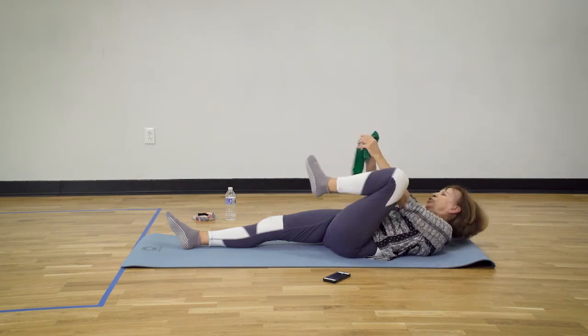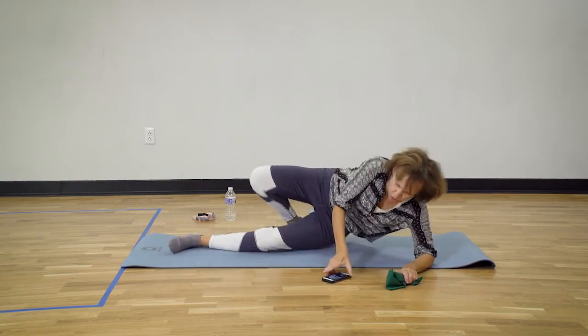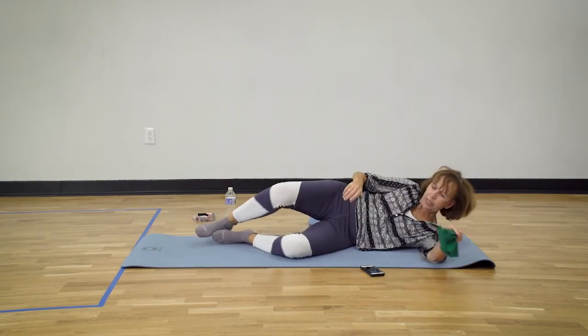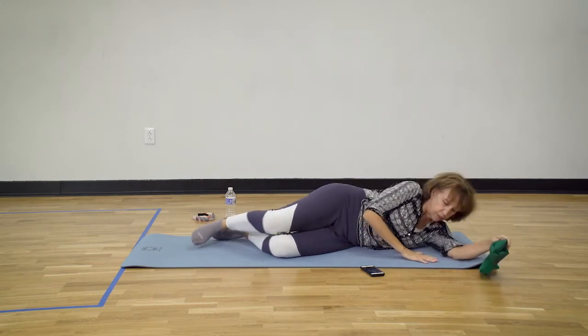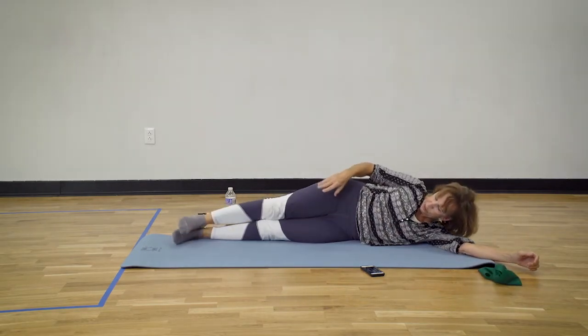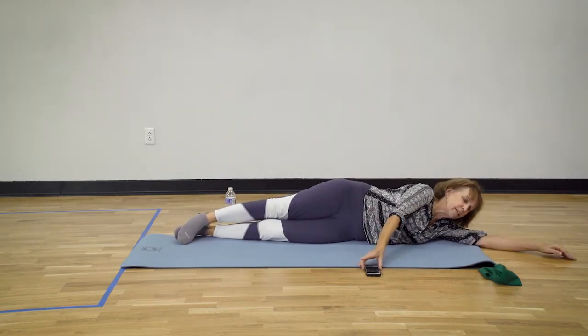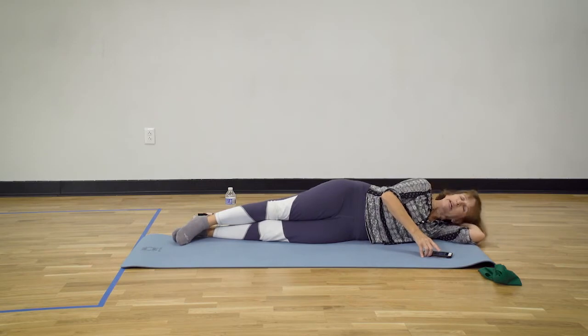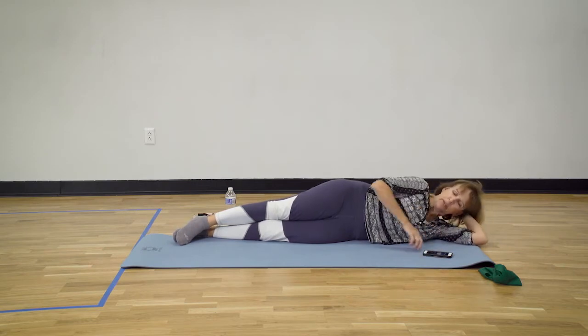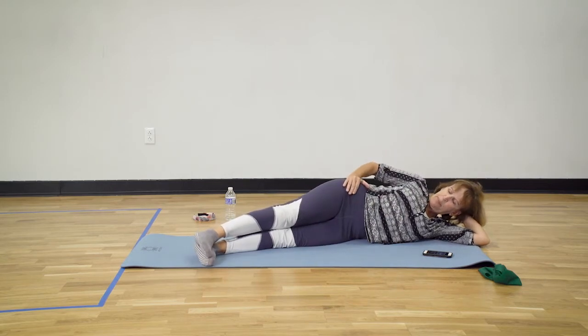So I'm just gonna do a couple leg exercises now. So I'm gonna roll on my side and scoot back to the back of the mat and lengthen your legs. And notice how my head's forward, pull it back. So I'm gonna just rest my head on my hands. You could even use a pillow. All right, now I'm gonna bring my legs forward like a banana.